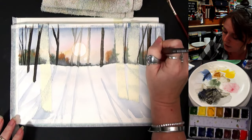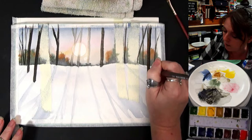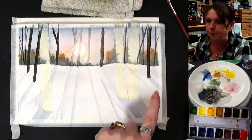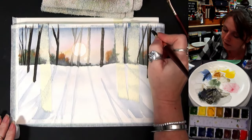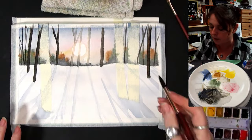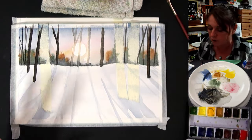And this is a very creamy mixture of paint. And I'm just going to come down this right side. This tree is still very wet, so it'll mix and kind of move on that tree, but that now gives me more warmth on this left side and definitely darkens up the shadow side furthest from the sun.